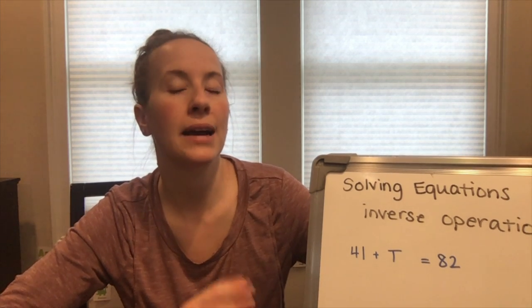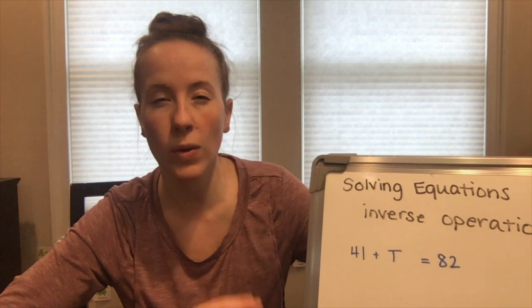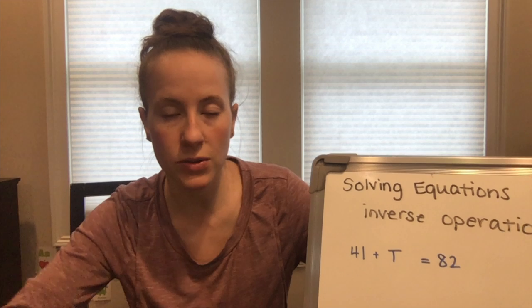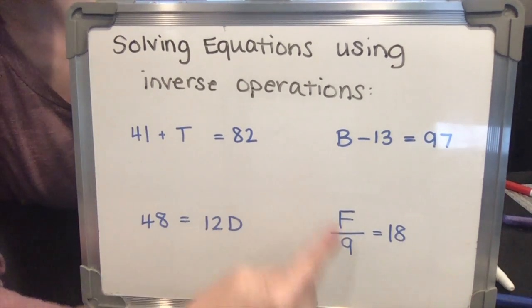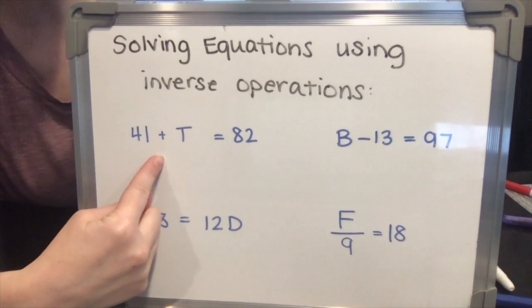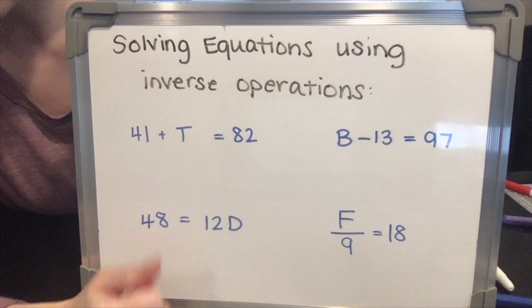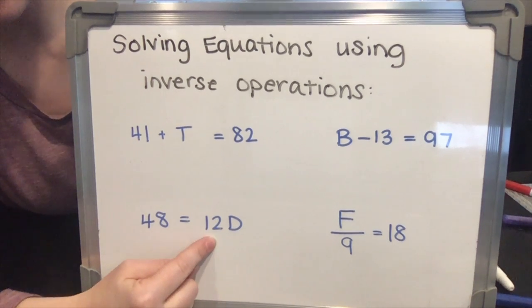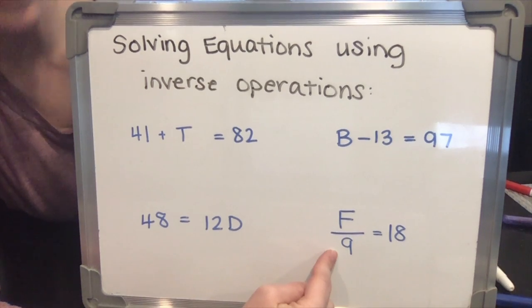So keeping that in mind, we're going to dive into some really simple one-step equations with an unknown variable that we can solve using inverse operations. You'll notice that we're going to solve just one of each type of operation. Right over here, I see addition happening, subtraction is over here, multiplication is down here. Even though it's really hard to see, we know that in math, when things are stuck together, that means they were multiplied. And over here, we see division.